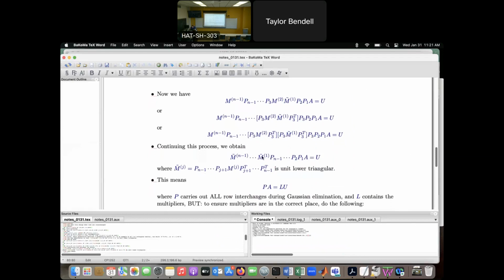So, if I do what I did before, I wasn't pivoting. Like all of these matrices are unit lower triangular. They contain multipliers in the appropriate column.